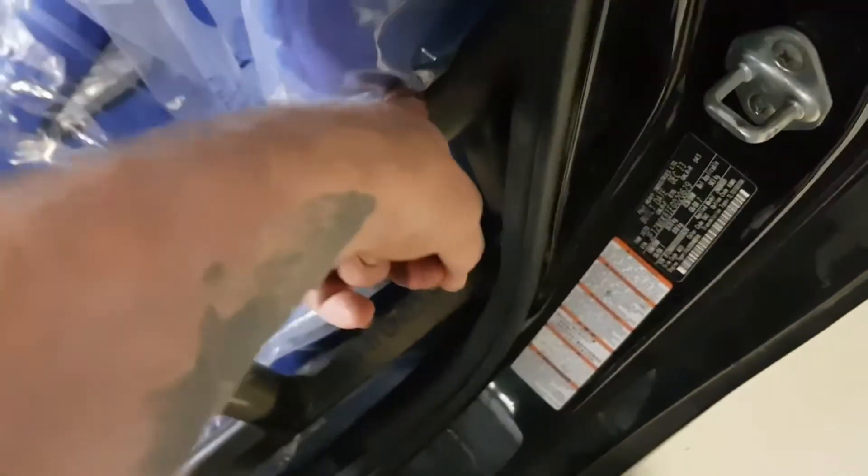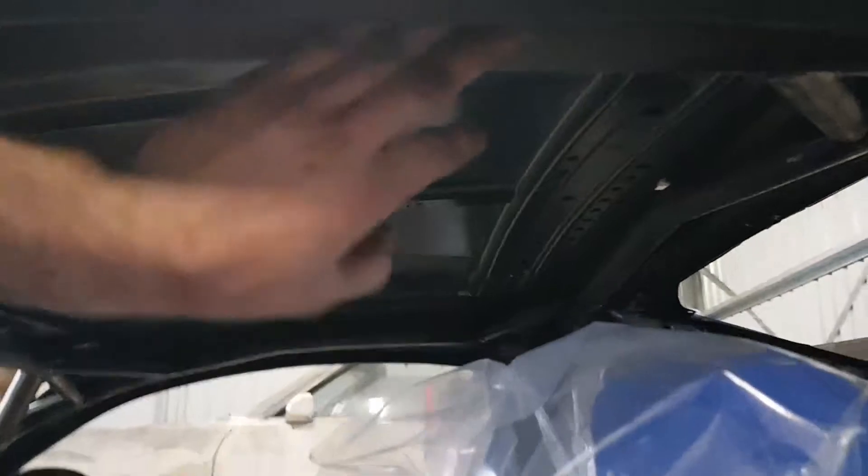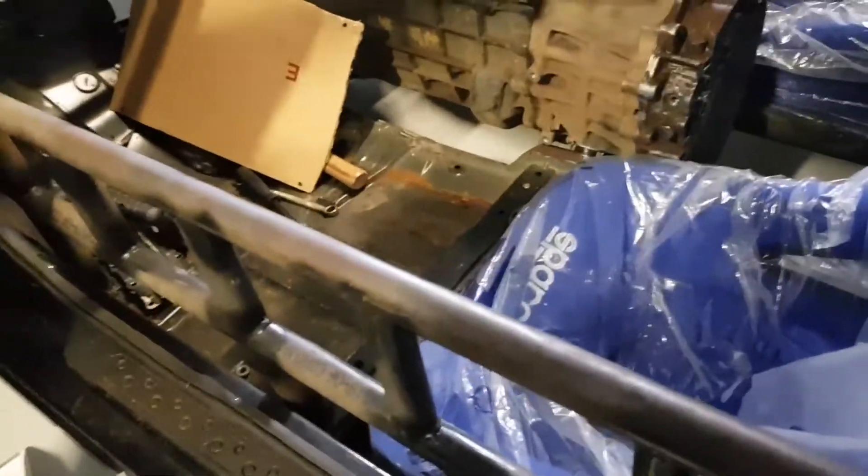The seat is up against the roll bar — I can't get my finger in there at all, it's actually squashed the fabric, that's how tight I made it so I could get as much room as possible. We had to bolt it to the floor because this one is even closer to the roll bar. You can't see the roll bar but it's right up here, and you'd smack your head on it.